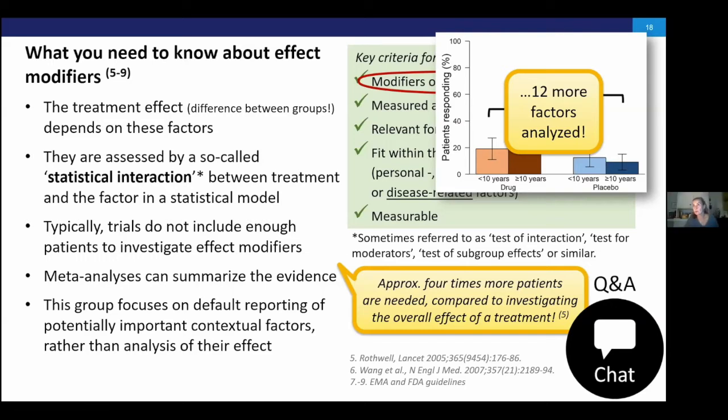Okay, I have more comments now in the chat. I have a question about what about treatment adherence as an effect modifier? From Maria. Yeah, we tried to investigate that in our meta-epidemiological study, as I remember. So the challenge was that it was something that needed to be measured at baseline to be an effect modifying contextual factor.